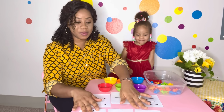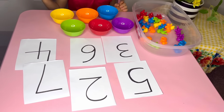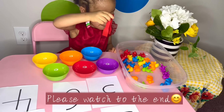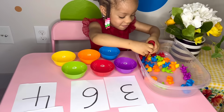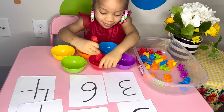Okay, I'm gonna zoom the camera so you can get to see this. What I just did is to separate the bowls and to put the flashcards on the table. Ara, are you ready for us? Yeah. Okay, Ara, pick the colors, the animals, the different colors, sort them in the bowl. Red. Okay, you wanna start with red? Yeah. Now count.